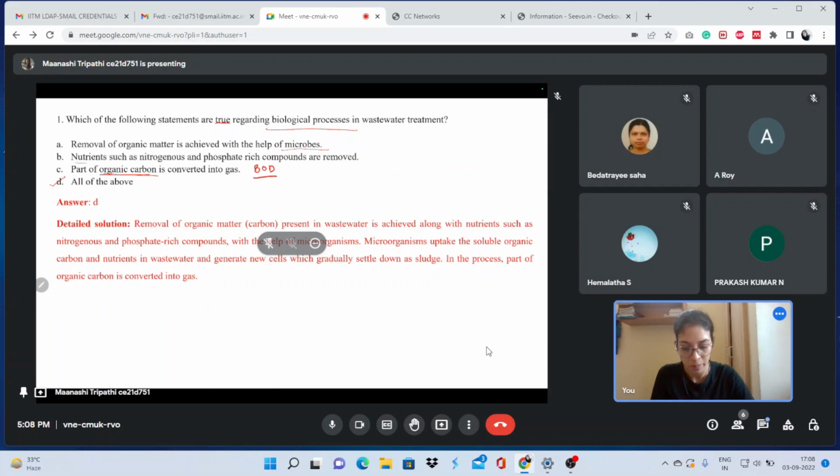There will be removal of nutrients in small amounts in some processes, but there are various processes which are specifically designed to remove nutrients. So C will be there all the time. C is our target. This B, some of the organisms can do. And yeah, A, because this is a biological process, so obviously we'll be using microbes to remove this. So that's why the answer is all of the above.